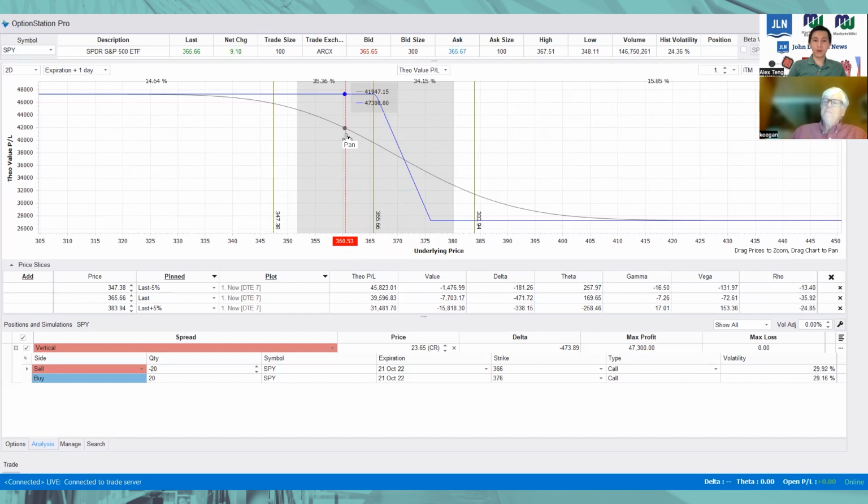Go ahead. No, that's really interesting. So just to summarize from our viewers' perspective as well, this type of vertical short call spread is something that you put on when you're bearish, but you don't want the exposure from just selling a naked call. So then you buy the call option again at a higher strike price, right? Right. You buy a call at a higher strike when you're first establishing the trade. Exactly. And you've now limited your exposure.